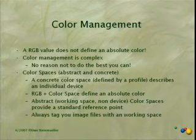So the key to color management is the knowledge that an RGB value does not define a color. That's shocking for some. It just tells a percentage of what red, green, and blue is used on one device. So if you have a percentage of red, green, and blue on one device, it will create a certain color. Let's assume it would be stable. So color management is complex, but that doesn't mean you shouldn't do the best you can. And believe me, you don't need to know all the ins and outs of color management to be successful with printing. So what you need is a color space which defines a device.